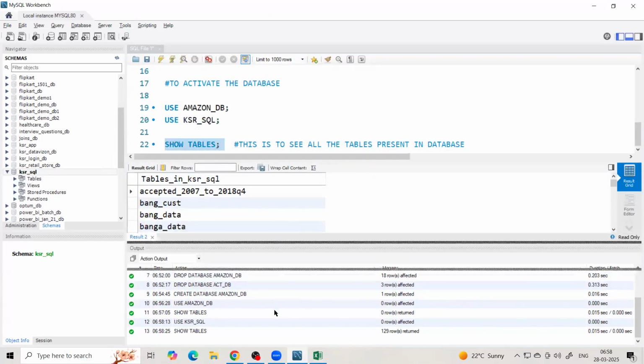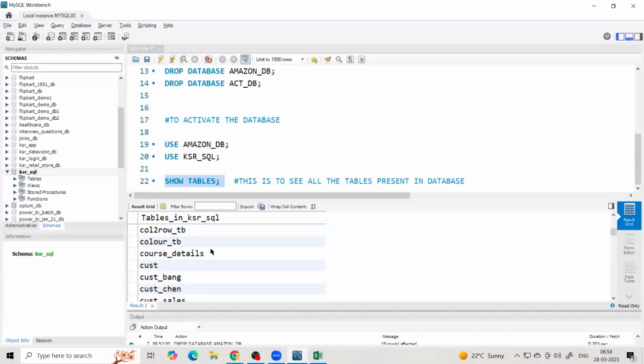This is our regular table, right? All the students' data, the course details, everything we work on is here. You may be wondering where we are storing your records. Your records have been stored here.